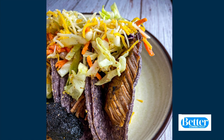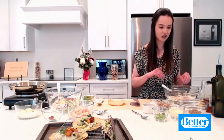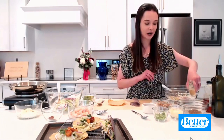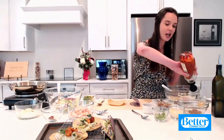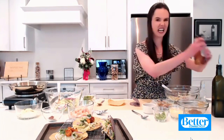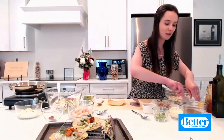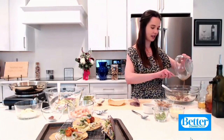So I have here a coleslaw mix that I just got in the grocery store. It has carrots and cabbage, etc. I added just a little bit of red onion to it, and I'm going to show you how to make this grainy Dijon mustard vinaigrette. So I have some apple cider vinegar that I'm going to add to the Dijon mustard. And then I have just a little bit of honey. And the honey is just going to mellow out the vinaigrette a little bit so it's not so acidic. And then I have a little bit of olive oil that I'm going to add right in there too. And I'm going to take a spoon and mix together all those ingredients and then pour it right into my slaw.